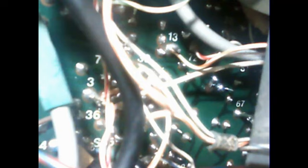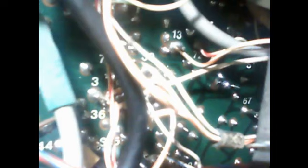Let me just mute that echo, which is annoying. Right, let me just get my pointy. I'll get this straw. Right. Now, I've got to get my soldering iron basically down that direction there. Right, to where it touches that PCB at the back. That is how tight this is.